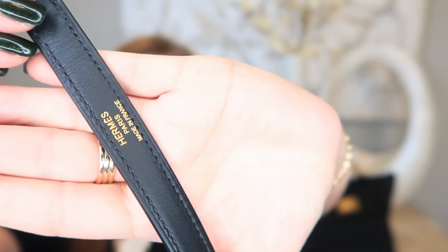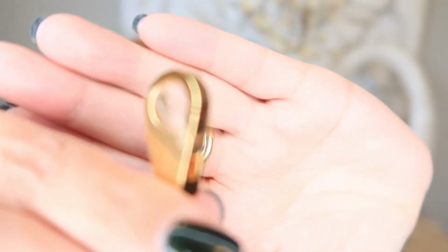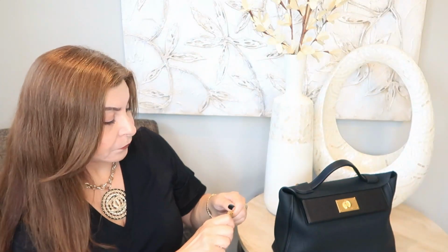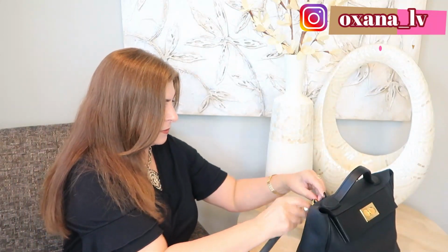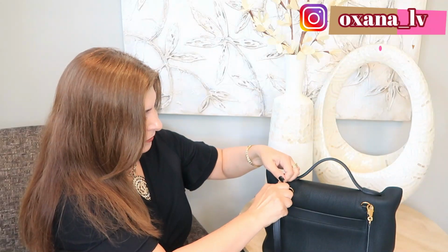So that's the strap, obviously with the markings that it's a Hermes, made in France. The clasp still has some plastic, and it's gold hardware, so obviously gold plated hardware. If you don't know, guys, the Hermes gold hardware is actually gold plated hardware. So let me put the strap on.